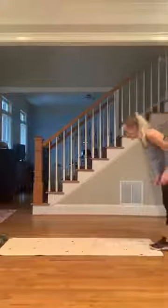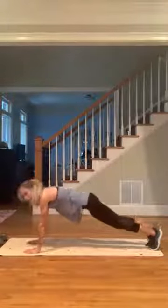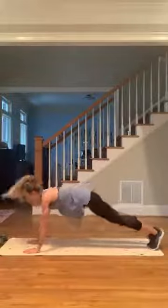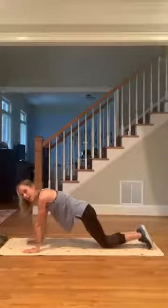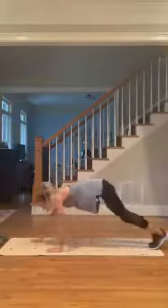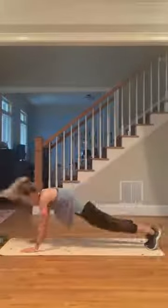We're gonna go down into an inchworm, hands down, walk it all the way out, tap those knees to the floor, 1 tap, pike up, pike, and then walk back in. So let's run through that again. Stand up, take it down, knees together, tap the floor, tap, pike up, walk it back in. Let's try it again. Stand up, take it down. Knees together, tap the floor, tap, pike up, walk it back in.